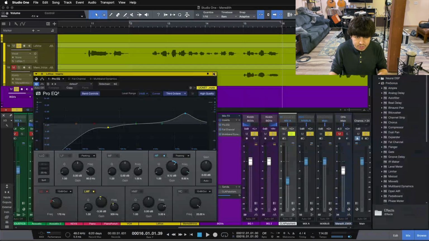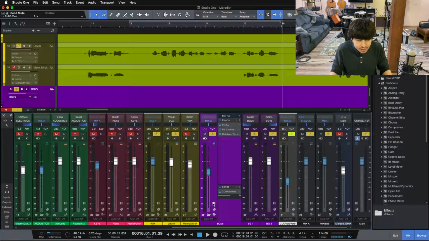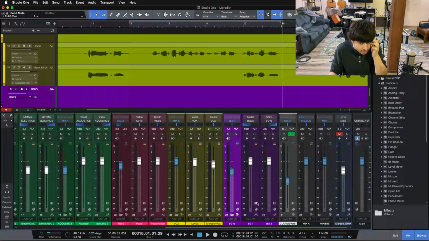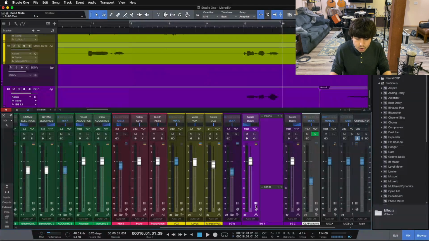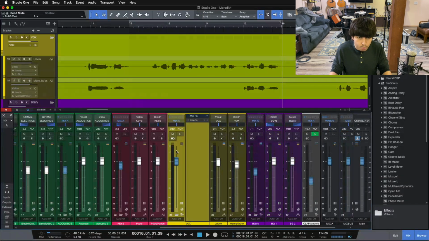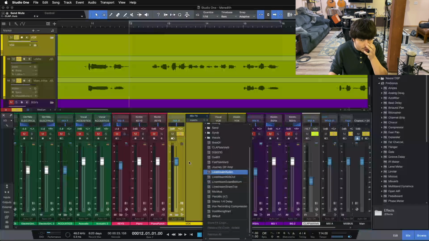Second tip for mixing vocals faster is creating templates. I'm not sure how many DAWs you can do this in, but let's take a look here at the vocal bus, looking at our lead vocal. Something you can do in Studio One is you can create and save effects chains to just load up when you're going.